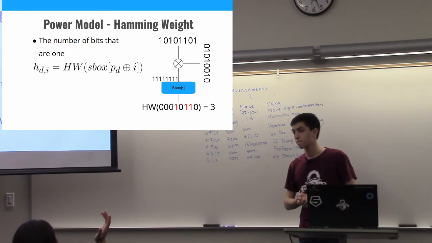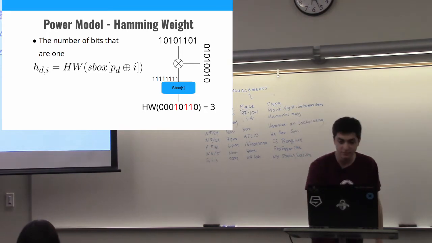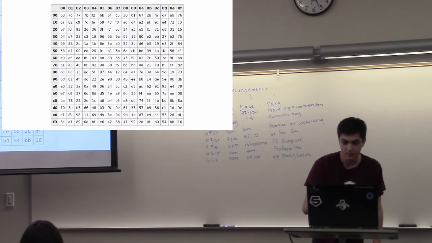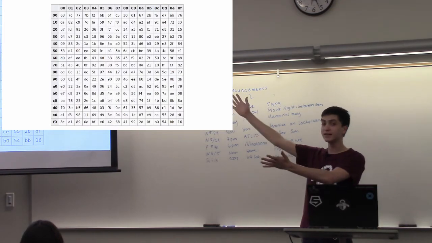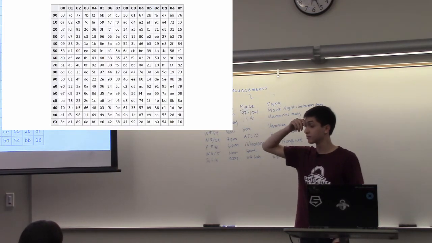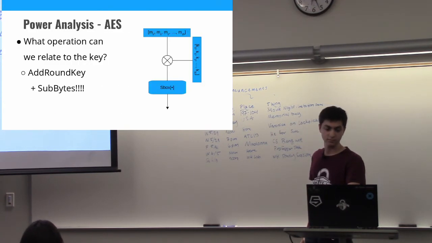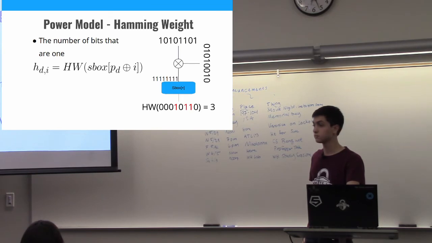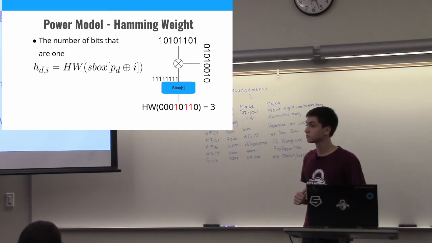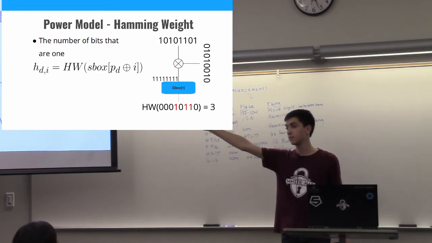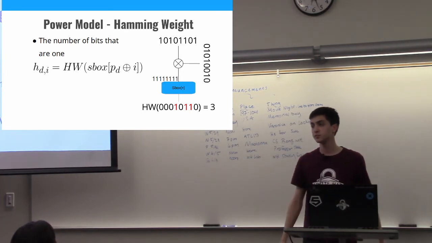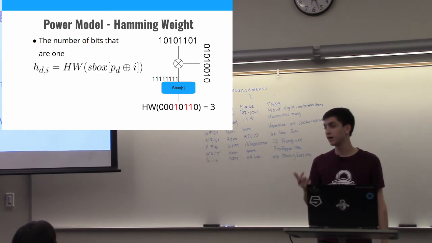What is the S box? It's this big thing. It's just defined in AES, and it's just a lookup table, kind of. How do we interrupt AES midway through to get the values out of the S box? We're not. We know the S box, so we're going to calculate this on our own. We know the plain text, we're going to guess a key, and then we're going to run that through the S box, and the Hamming weight of that is our power model.